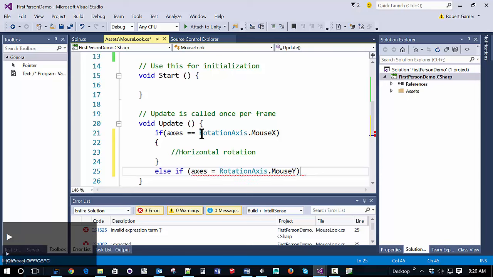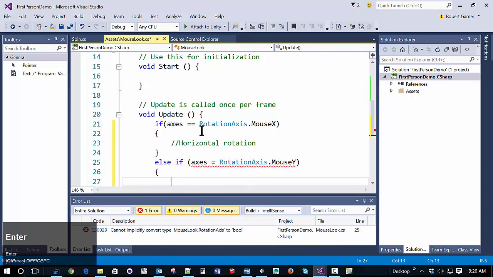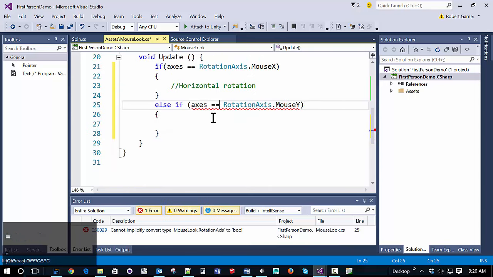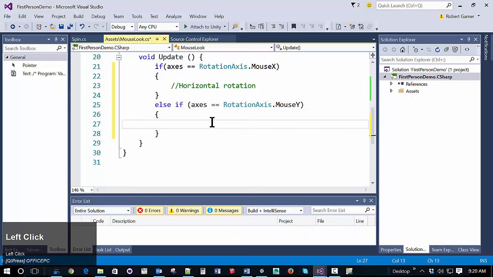If it's Y, then we would do vertical rotations.